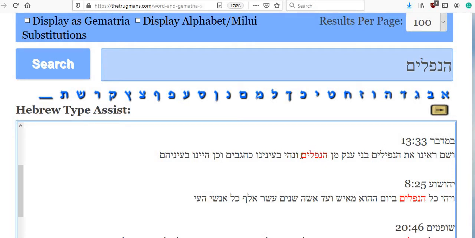Versus 215. Now you have to ask yourself, why would the Torah have this spelling here, which is found 10 times in the entire Tanakh, but with this spelling right beside it, which doesn't show up anywhere else? It's kind of an odd thing to have it in the same verse right next to each other like this. So it seems to me like it's a little hint to check this out.